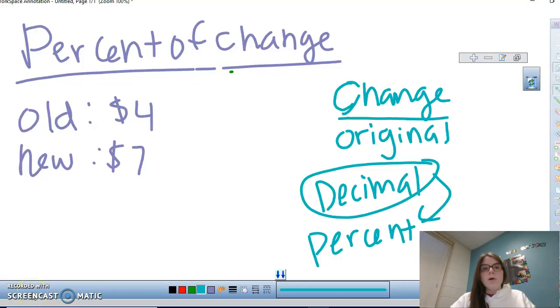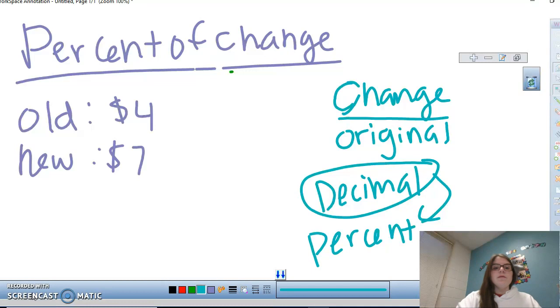Okay, so we're going to be learning about percent of change today. I'm going to be doing the first 3 problems on this worksheet right here on this side. So what we're doing today is we're learning about percent of change. The first thing we're going to do is identify whether it's increasing or decreasing, and then we're going to come up with the percent that it's increasing or decreasing.